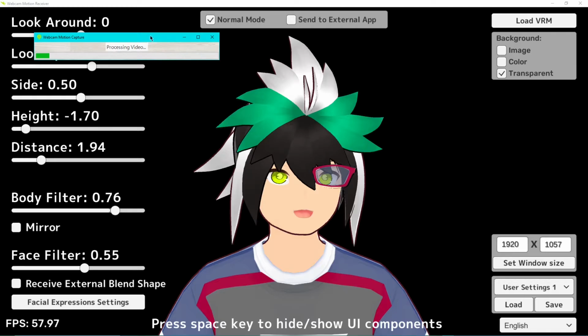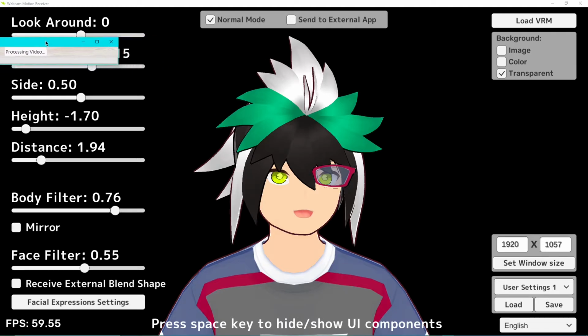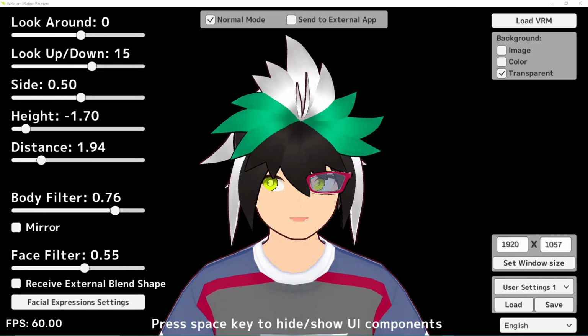Now I'm gonna move this bar away from the screen because once it's done processing, it does show the video itself and it might show my face and I cannot hide that video. So I'm gonna move that out of the way and just wait for it to be done processing. All right, so it is done processing for me.